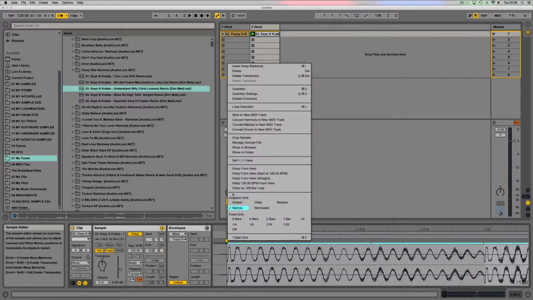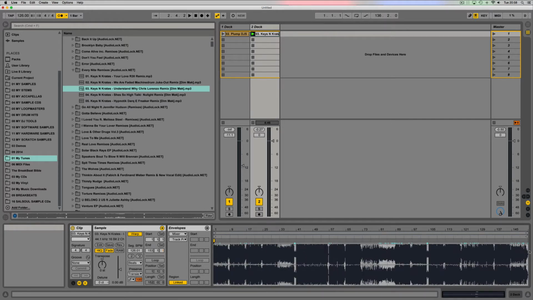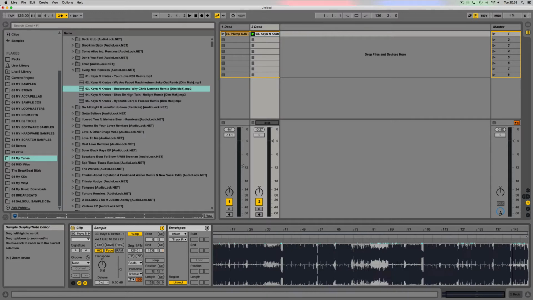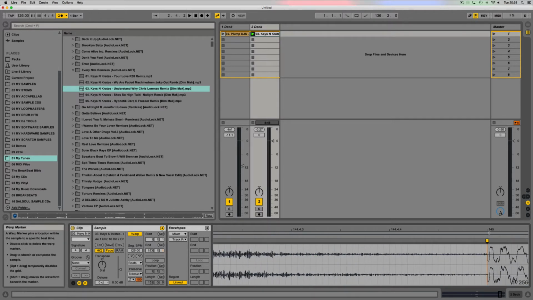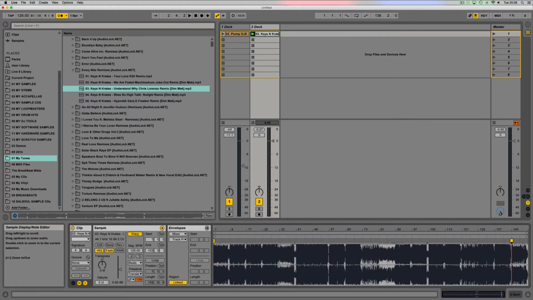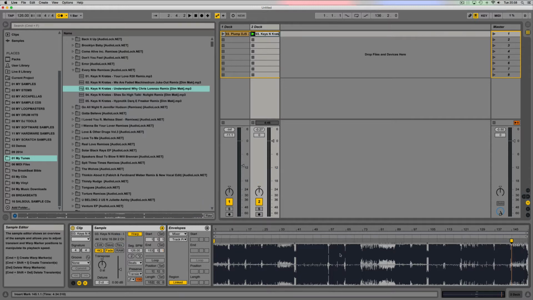But we want to right click and warp from here straight, and then minimize it, go to the end, one of these big numbers. That one should have a downbeat on it, and you can see it's slightly out. Just pull it into time. And then one thing I didn't mention before, you want to save that by clicking on that button, and then you won't have to warp again. It will save it with a little file within the folder. So let's have a quick listen to that, and while I'm at it, I'll just put that on Complex Pro.